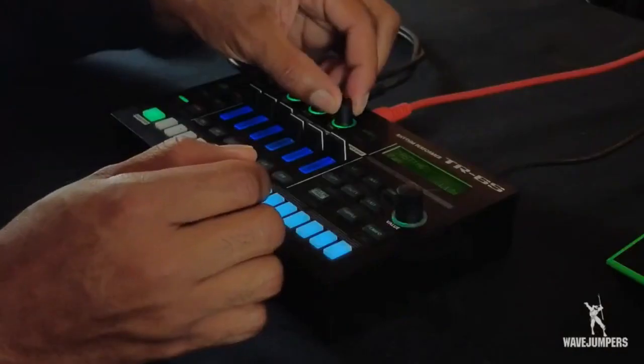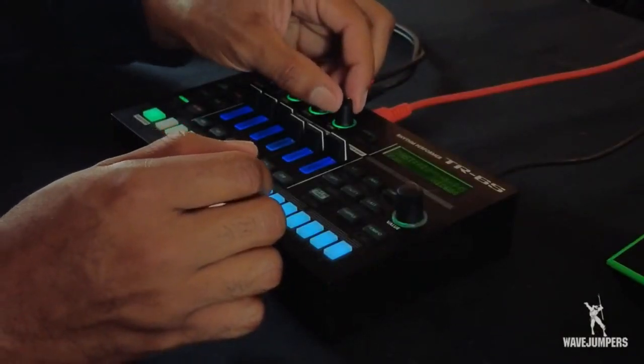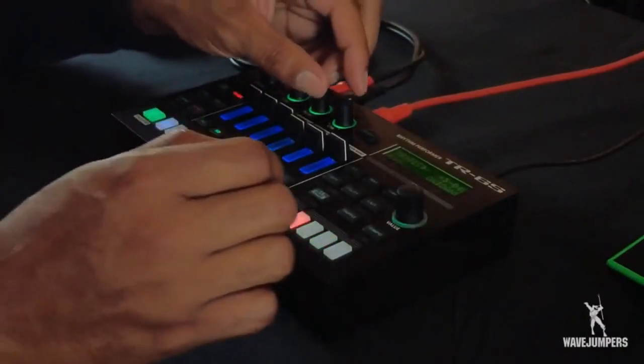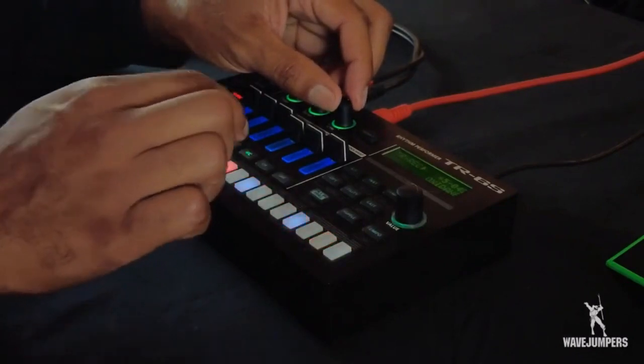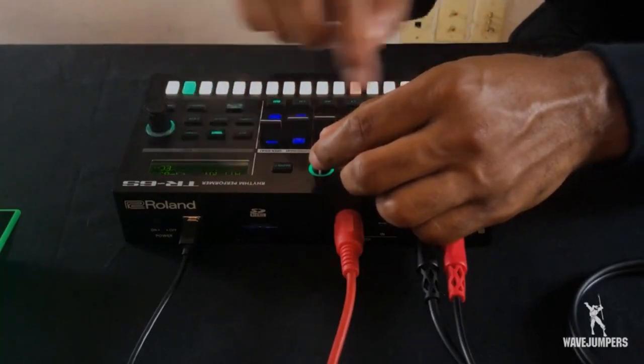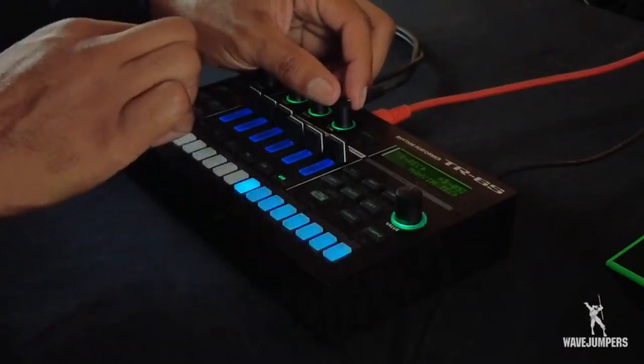For sure. But one thing about this TR-6S, it's affordable. Me being a returning citizen, it was light on my pocket. So all my fellas in the hood, if you're trying to get you a little piece of gear that can compete with the $1,000 equipment, this right here is what you need. You can do whatever you're looking for. Hip hop, jazz, some funky pop, whatever it is you're trying to create. You can do it with this little piece of gear right here. We had to endorse this TR-6S because it's definitely putting out everything that you expect from a piece of Roland equipment.